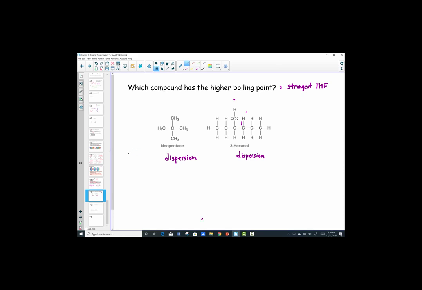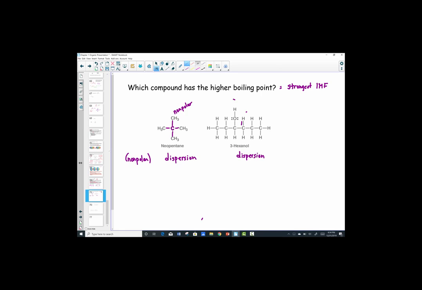Remember, dispersion forces are the only intermolecular attractions that nonpolar molecules have. It's the only one nonpolars have. This molecule is nonpolar. The central carbon is leading out to 4 identical methyl groups, CH3s. That is a completely equal electron distribution around the central atom. So the only intermolecular force neopentane contains is dispersion.